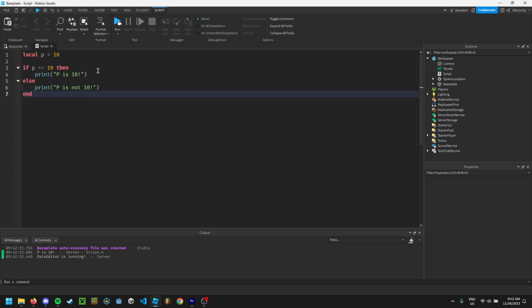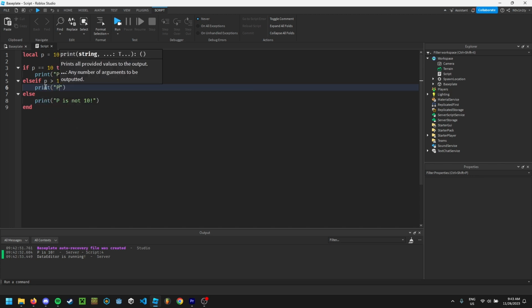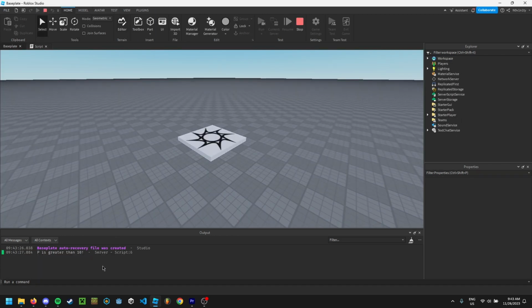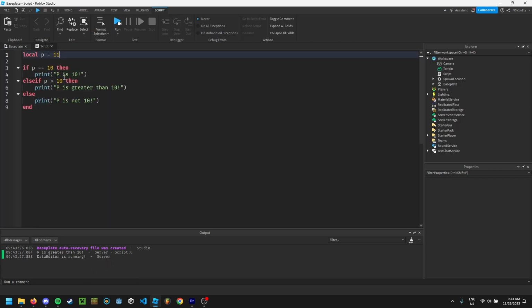You can also have it so that else if p is greater than 10, then you can go print p is greater than 10. And then if I set this to 11, you'll see p is greater than 10. You can use this for pretty much any variable.